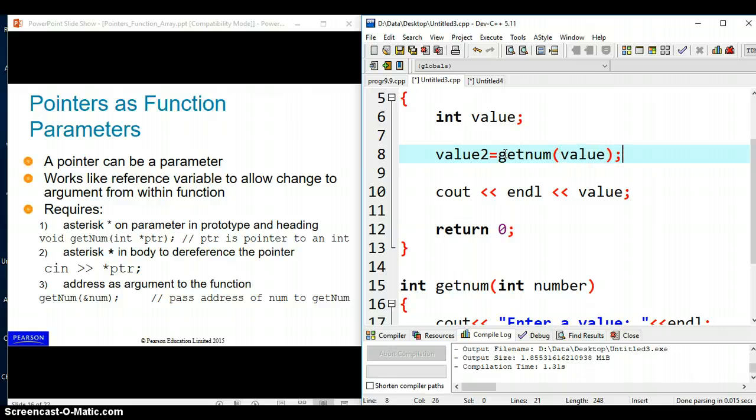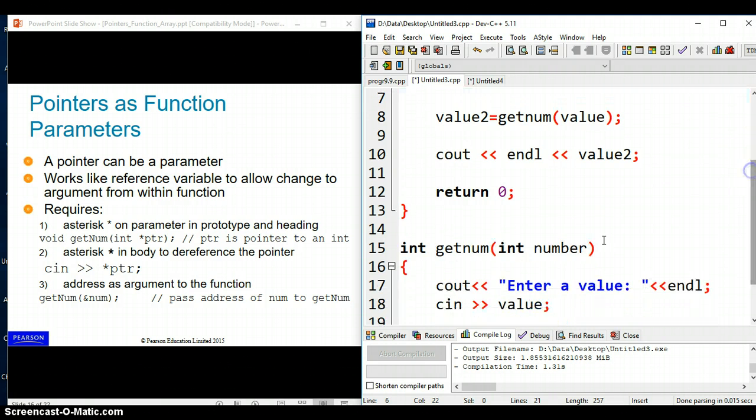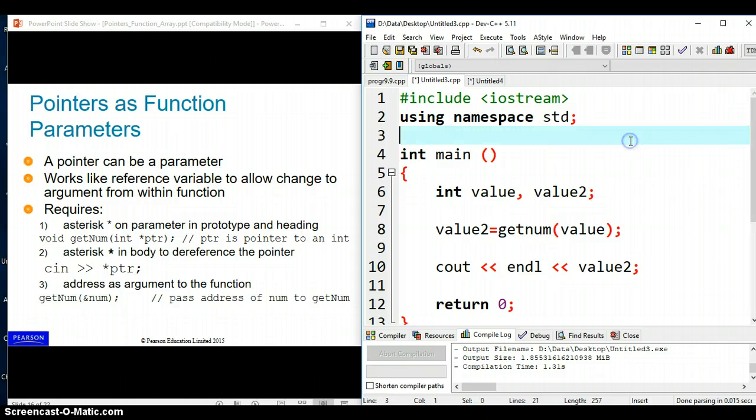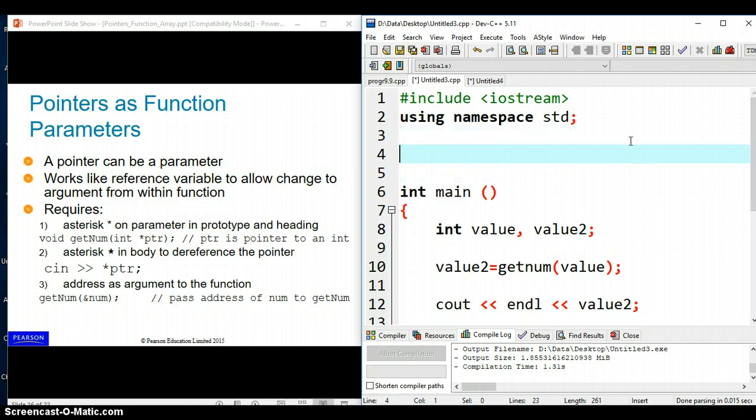Then value 2, right? Then we need the function prototype. We don't need a number, and we need a semicolon.